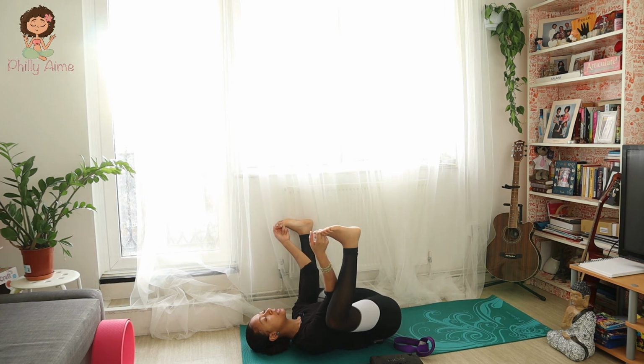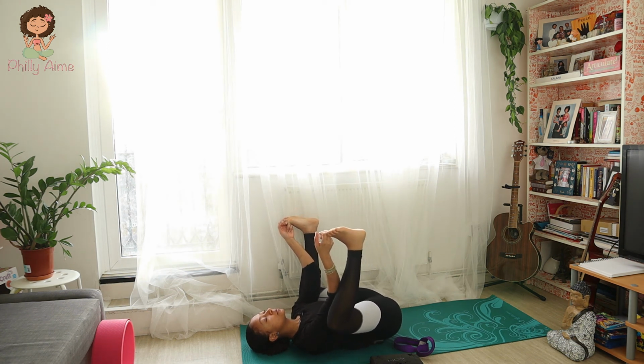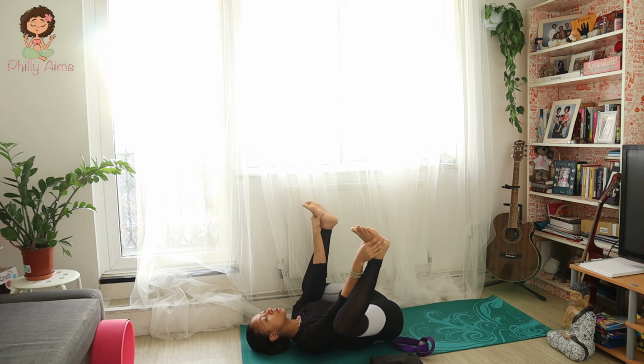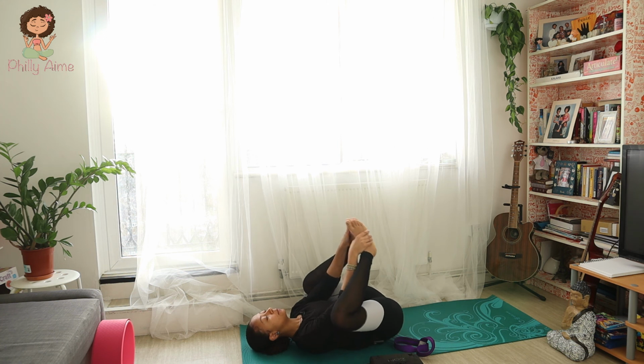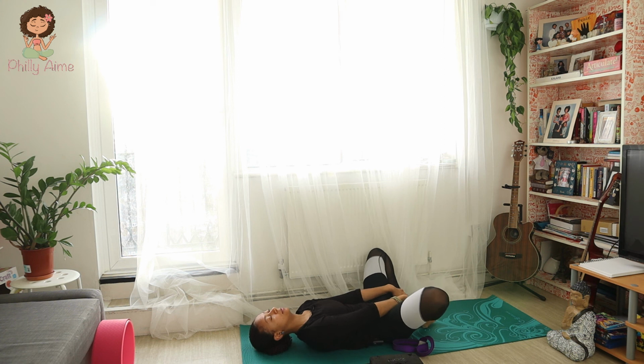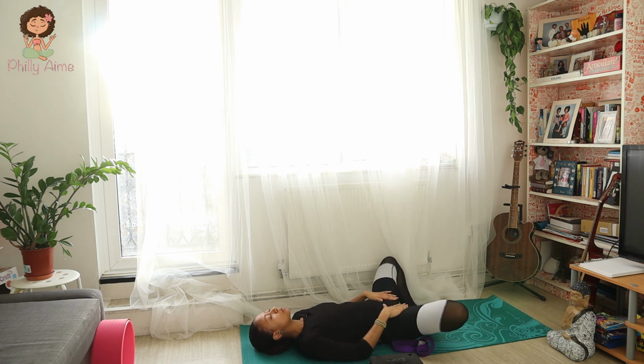Checking in with the body, see how do you feel? Good, inhale. Exhale, drawing the feet together, opening up the thighs, the knees are splayed out to the outer edges of the mat, finding reclining bound angle pose. A nice relaxing restorative pose.